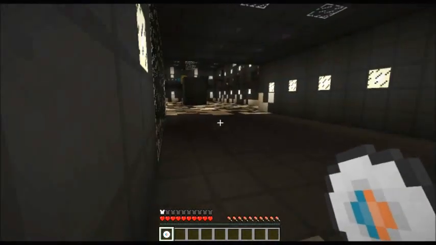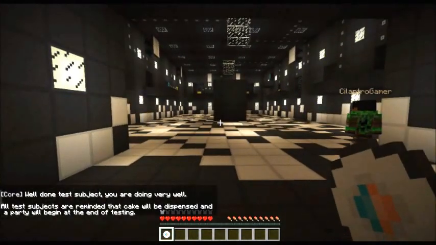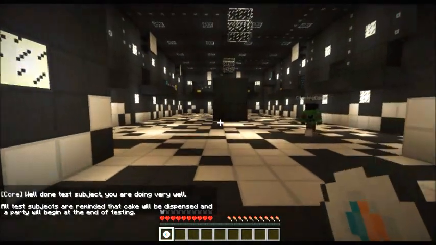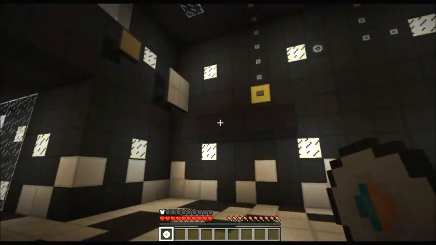Whee! Down we go. Chamber 11. Well done, test subject. You are doing very well. All test subjects are reminded that cake will be dispensed, and a party will begin at the end of the testing. Awesome. This place is very brain melty.